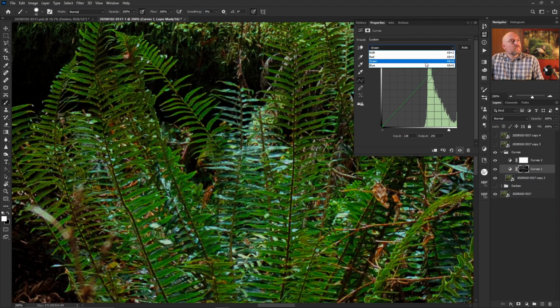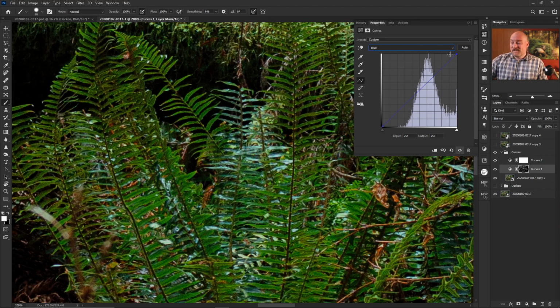and probably add some. It's actually more yellow than anything else, believe it or not, which is, if you're an experienced photographer, you realize that a lot of the green that we see in our photos is actually yellow. It's very strange, but that's true.